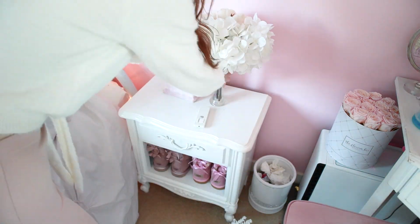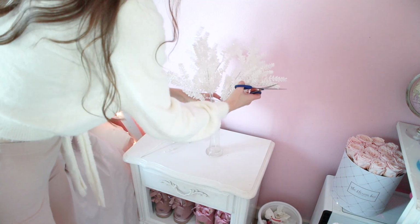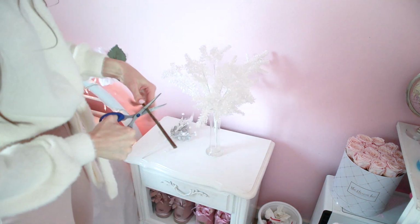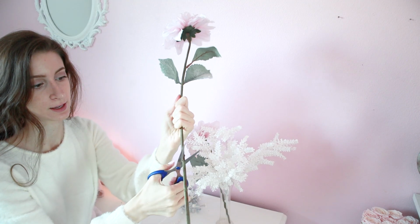Next, it was time to decorate my bedside table, so I took everything off and removed the original flowers from this vase to put these new Christmassy ones that I got from Joann's in it. And since they're all brand new, I'm just cutting off all the tags and also shortening the stems. So what I do for cutting the fake flower stems is I cut around all the plastic with some scissors, and then I just start bending where I cut around, and eventually it just breaks.